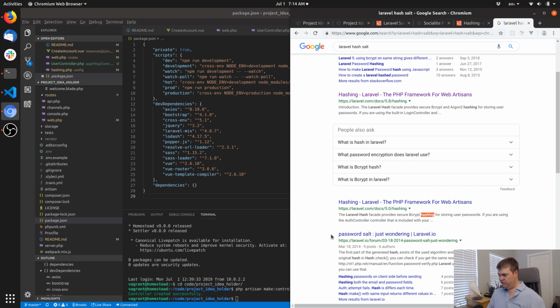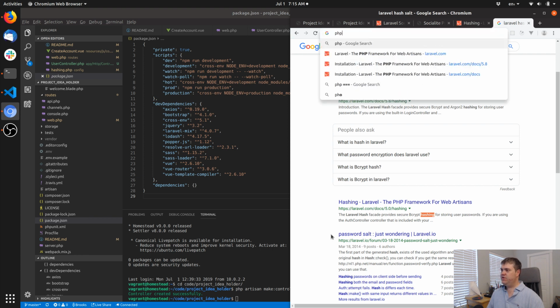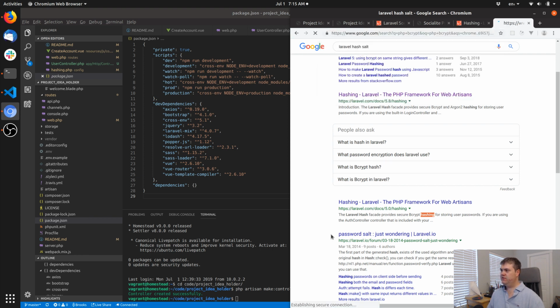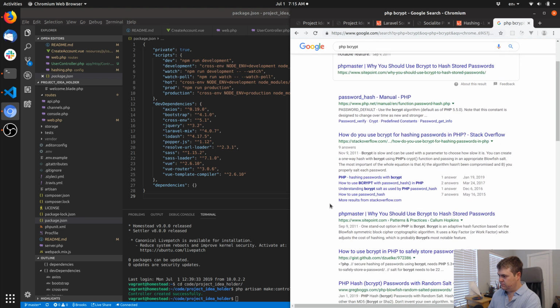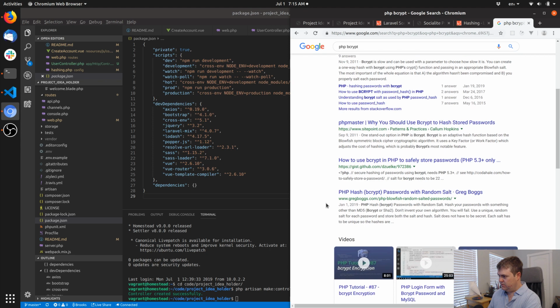Okay, so let's look at PHP bcrypt. Where's the document?